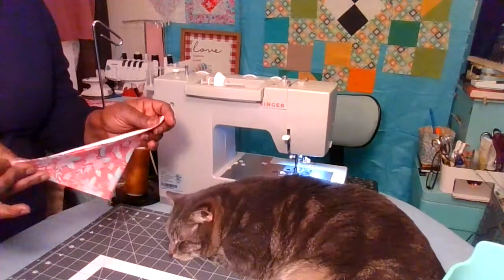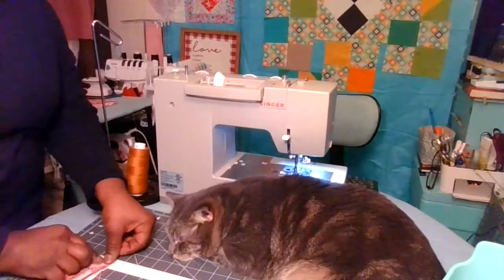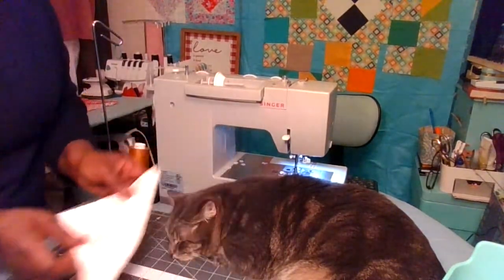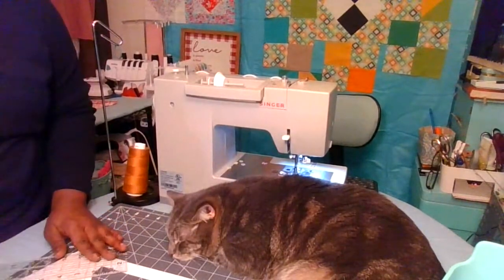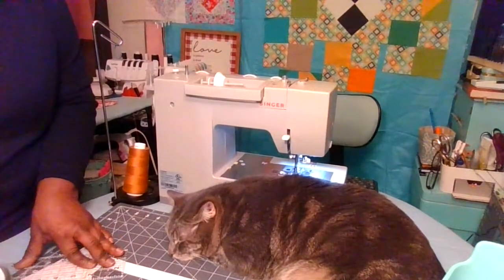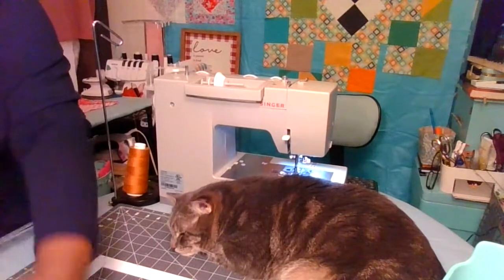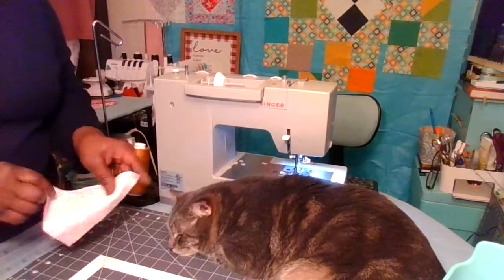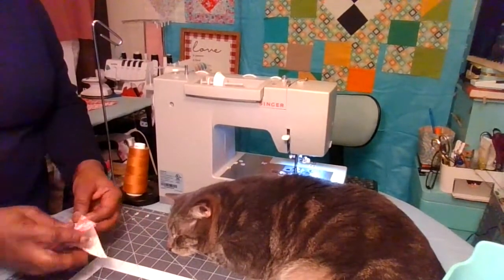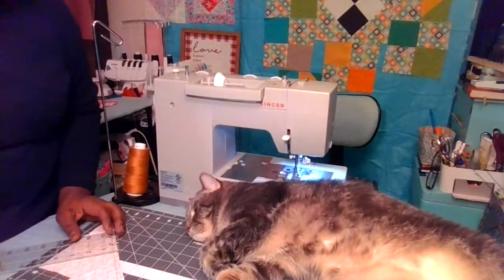So you want to fold it back in half the way it was, and then fold it in half to find the center. Give it a finger press, and then where that indention is for your center, you want to cut along there. You want to do this to both blocks. You can use scissors or a rotary cutter. Grab the other one, find the center point of that, finger press it because you just want to know where the center is. Open it, wherever that indention is, line your ruler there and cut it.